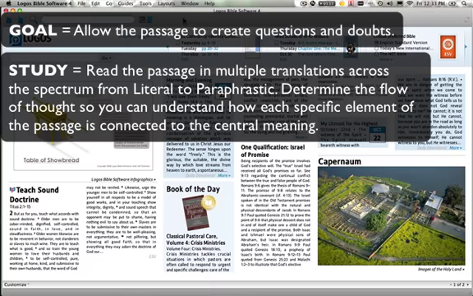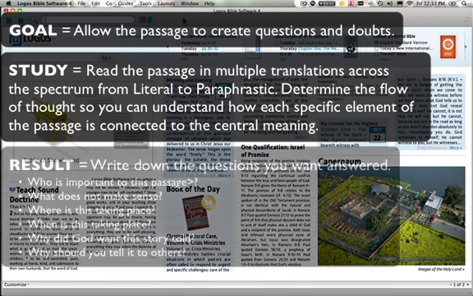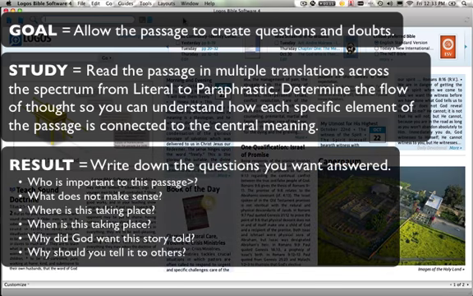The study portion of this is really broken into looking at multiple passages. I like to use at least 3. And I try to use different ones all the time, so I'm not getting used to reading it with a certain perspective or a certain writing style. It challenges me to think differently through the passage than I would otherwise if I'm used to a certain translation. And so that's really the study process. And again, the goal here is to come away with day 1A with a list of questions that I will answer ultimately through the rest of my days of study.